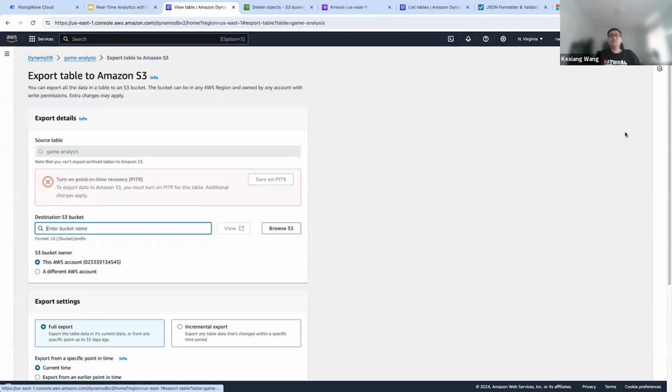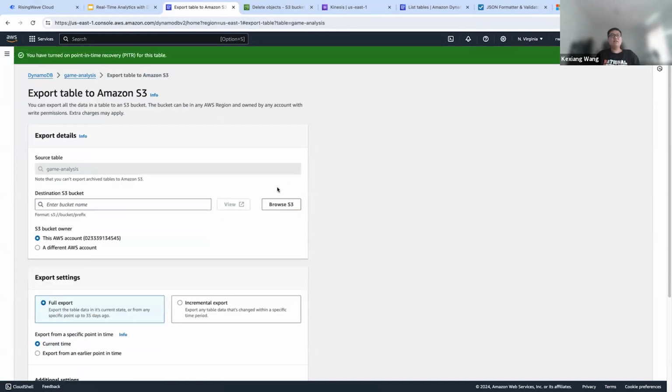So here I just click on this, and in order to use this feature provided by AWS, you need to turn on PITR. Basically, this is a technique provided by Amazon to allow you to back up the data in your DynamoDB table.